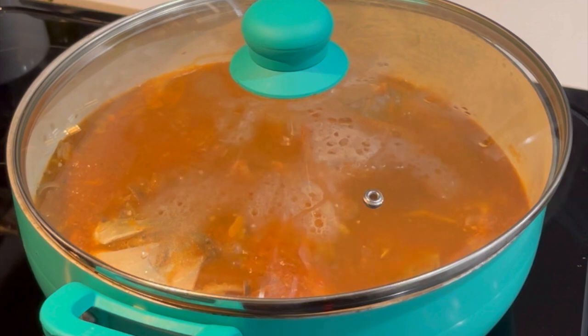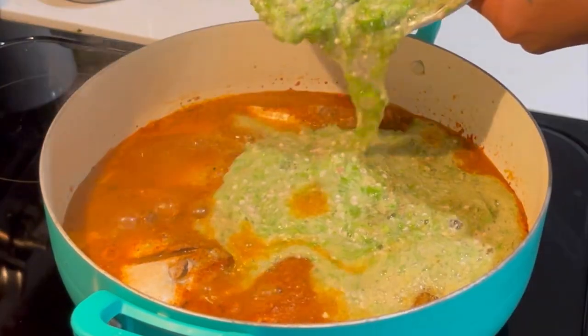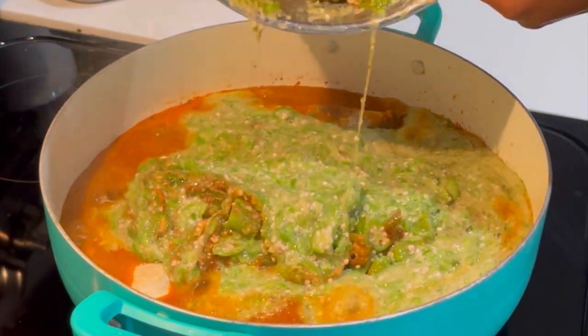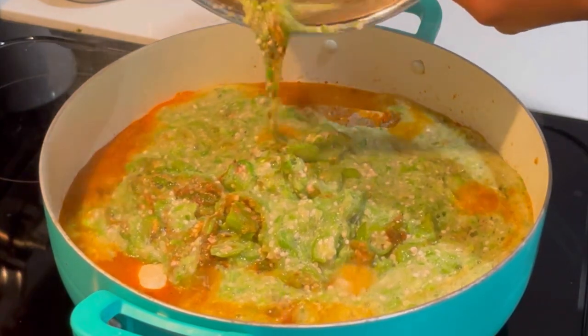Remember, this soup's gonna be very simple and yet it's gonna taste absolutely delicious. So in the ideal world, this is not how you make your okra soup, but in my weight loss world, this is how I make my healthy okra soup.